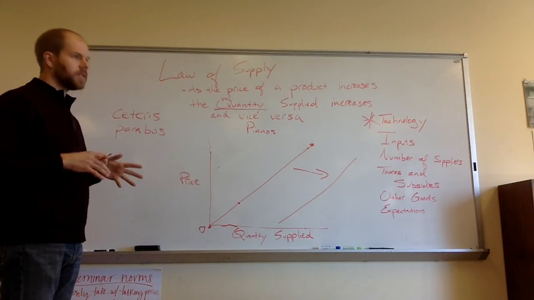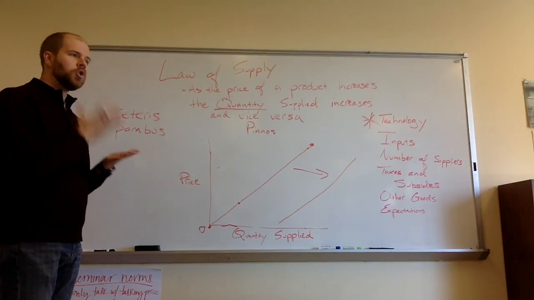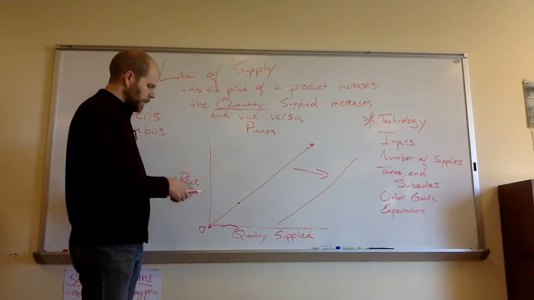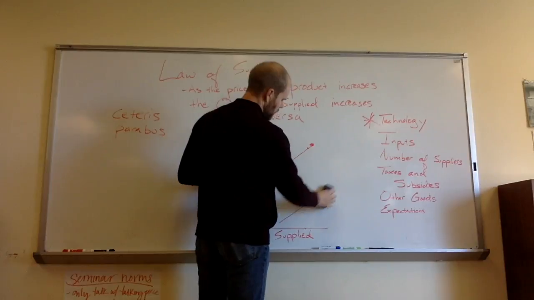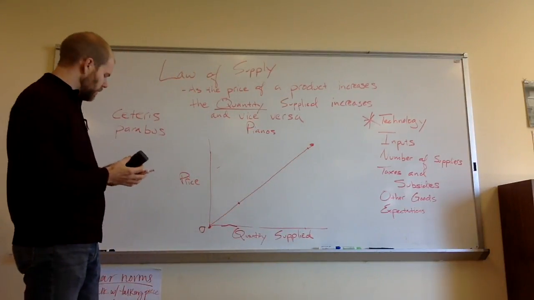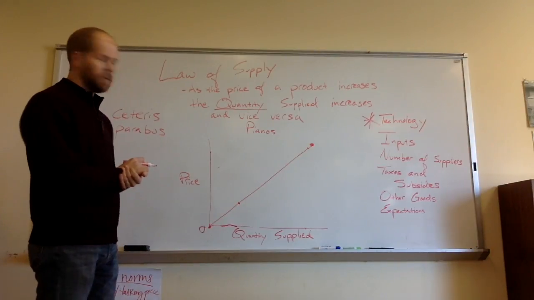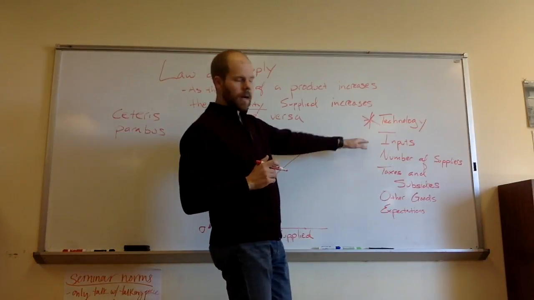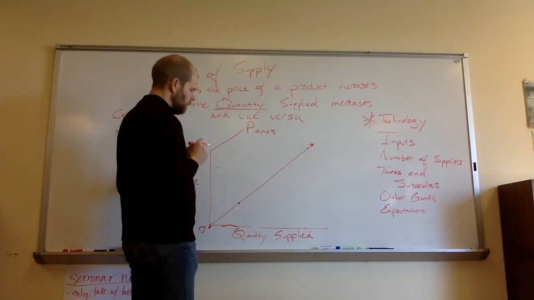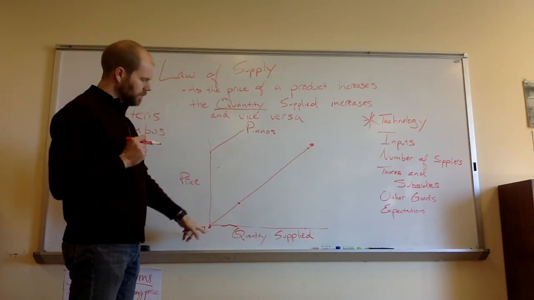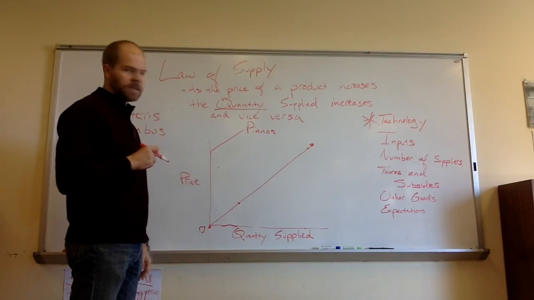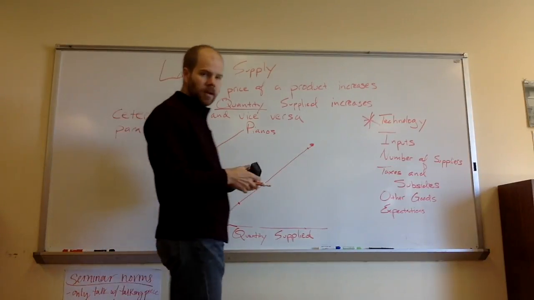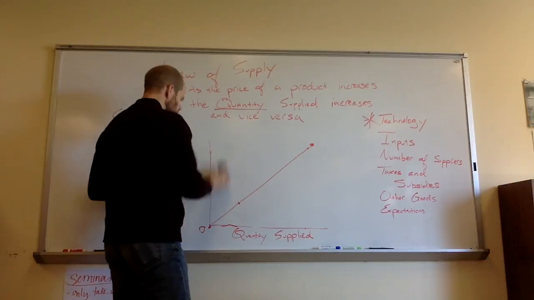If, on the other hand, piano purists of the world got together and said you cannot make a piano without using ivory, and last week there was a big international organization conference in Africa talking about limiting and banning ivory sales. Well, if there was super limited ivory in the world and piano purists said you can only make a piano with ivory, then the cost of inputs would probably be skyrocketing, making pianos available but only at a very high price, much smaller quantity of supply. That's how the supply can shift to the left. That's inputs.